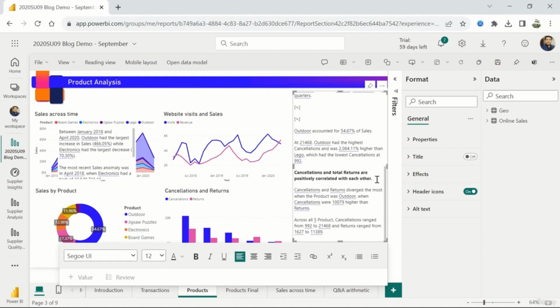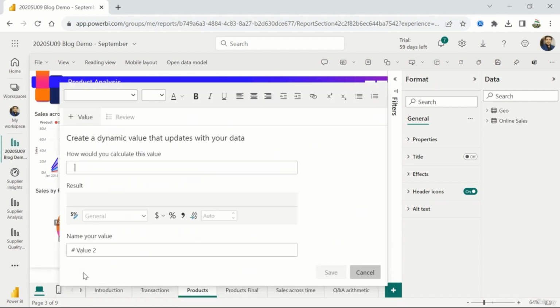So now how you can add to your summaries, right? You can add your own insights using dynamic values. You can map text to existing fields and measures, or use natural language to define a new measure to map to text. For example, we can add information about the number of returned items in the sample file by adding a value. So let me show you how to do that. I'll press enter over here. I will say total returns is equal to, and at this point I will click on plus value. So I will ask over here count of returns. This is all natural language, and this will give me this count.